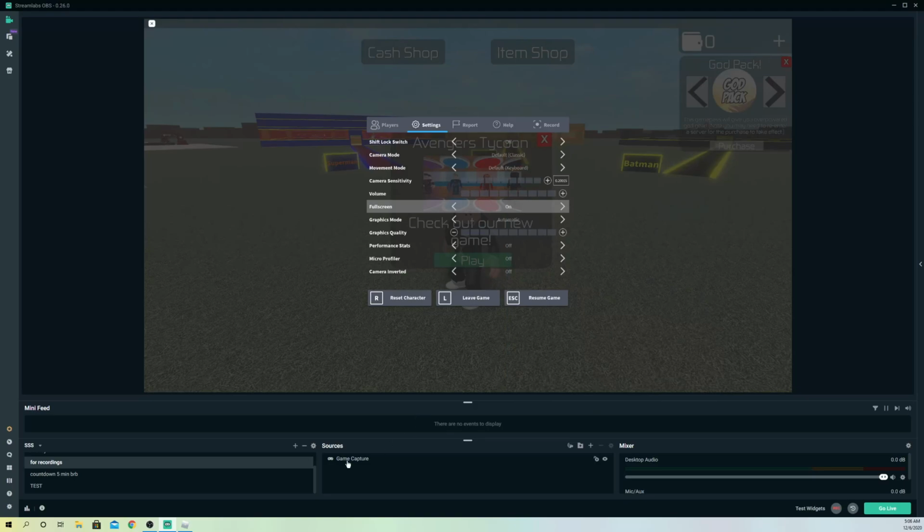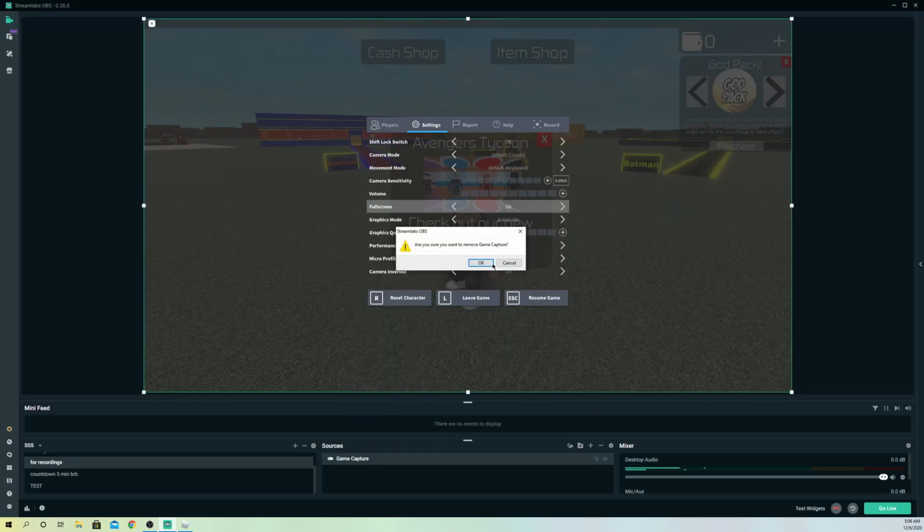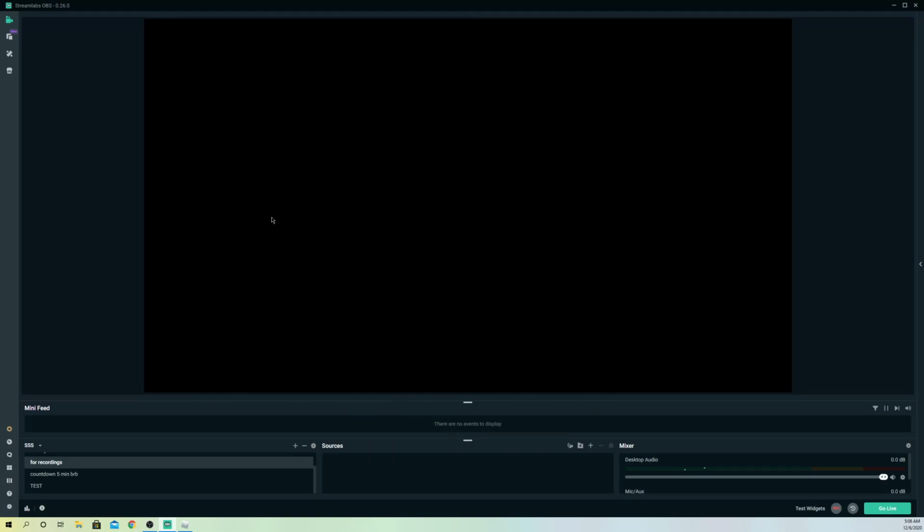Now let's go ahead and go to the second thing that you can also do. Let me turn off my Roblox or get it on the side right now. What I'm going to do is open up Spotify, and let's say I want to capture my Spotify and just get it on my screen.